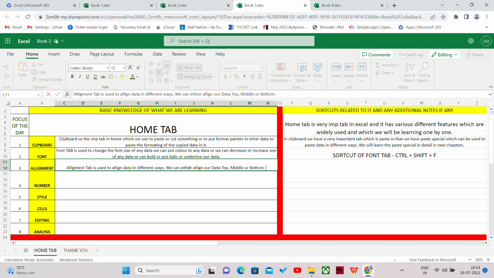These are the different ways we can align our data. We align our data to represent it beautifully or in a specific manner. That's why we do the alignment.